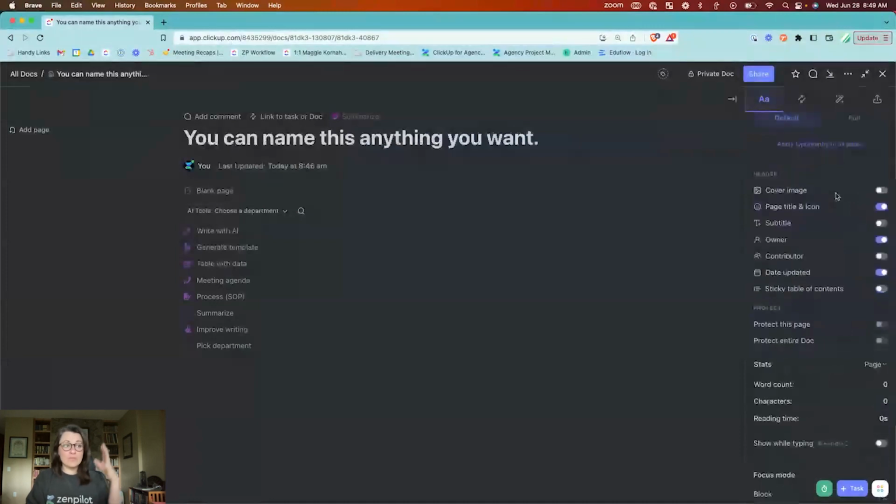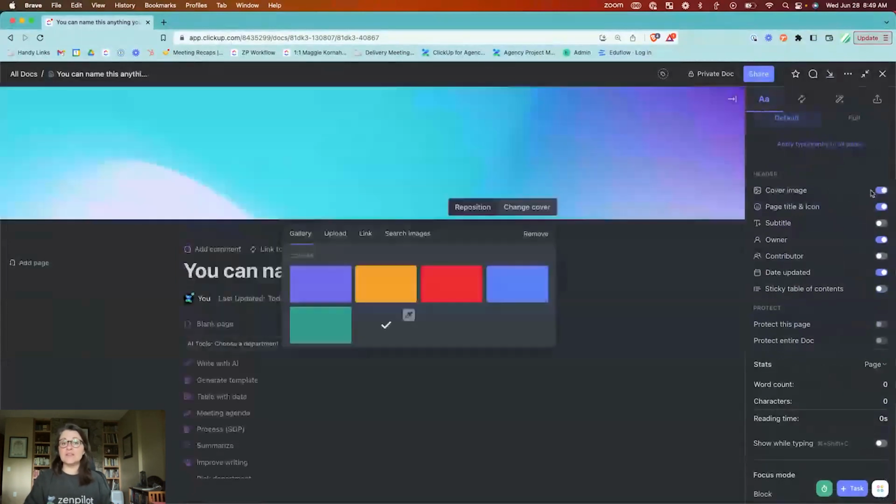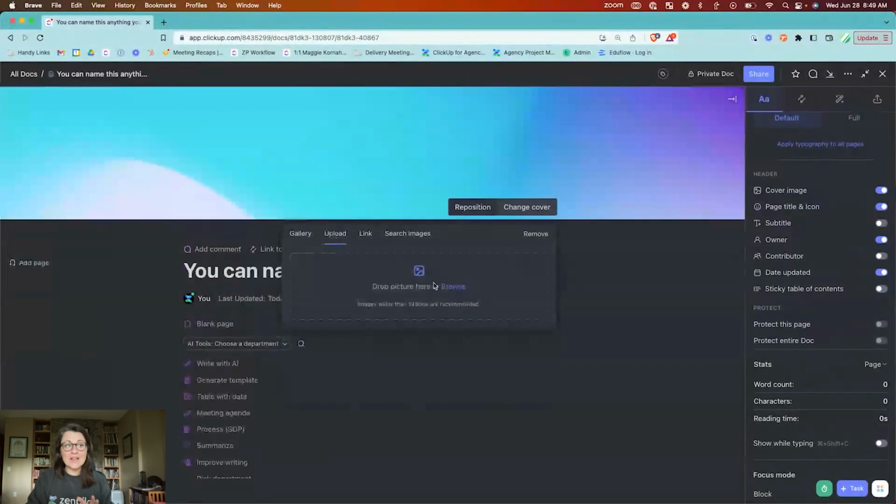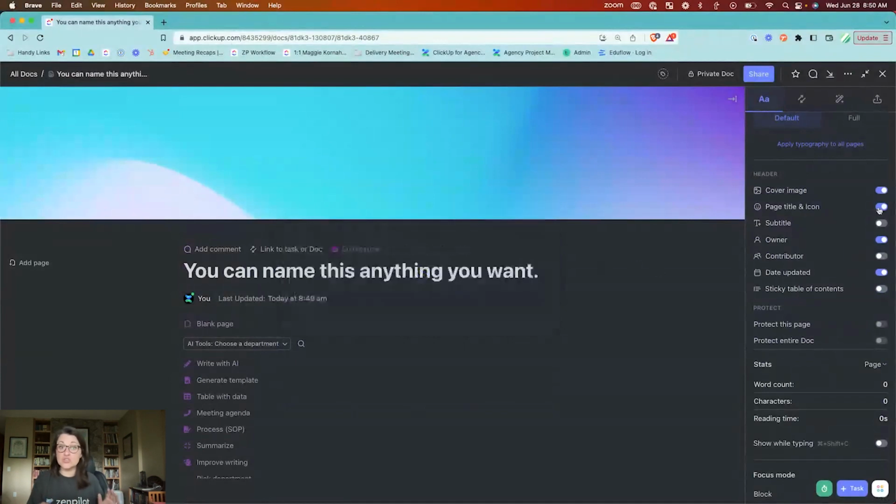We also have in the right sidebar lots of different options. If you are creating docs that you intend to share with your clients, I highly recommend giving it a cover image and then actually uploading a branded version of this cover image, whether it has their logo in it or your logo in it. When you go to download or share this doc with your clients, you want it to look professional. And so this cover image is a really good way to get there.